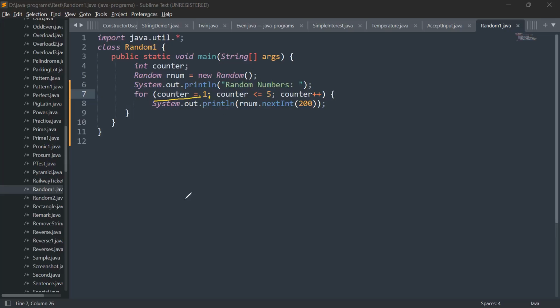So say, for example, if the starting point is mentioned over here as 1, it will continue. The numbers that will be entered by the program and checked by the program will identify whether the number is equal to or less than 5. If the condition is true, then it will keep on repeating the loop again and again. But if it is false, then it will stop. So if you have 1, it is smaller than 5. If you have 2, it is smaller than 5. If you have 3, which is smaller than 5. You have 4, which is smaller than 5. And then you have 5, which is equal to 5. And then you have 6, which is neither smaller than 5 nor equal to 5. So the program will stop abruptly, but it will not print 6.